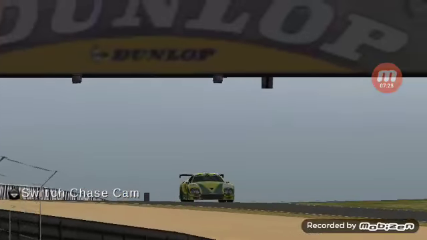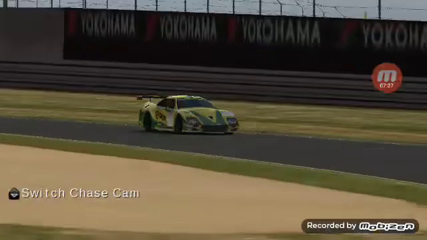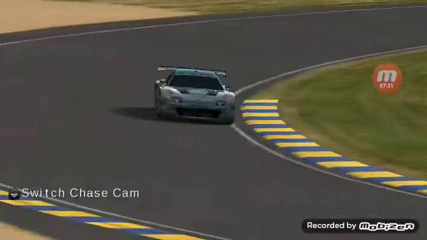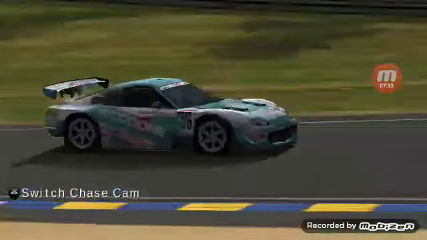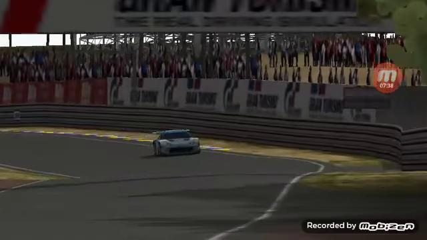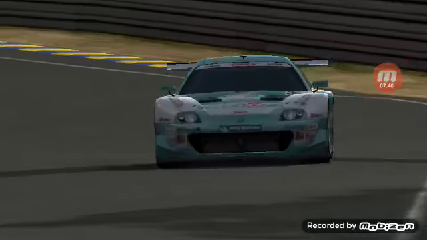Now, Lister Storm V12 does not seem very far off. Never mind, it's pretty far off. But don't worry, we've got a gigantic straight coming. It'll be interesting to see how these cars handle the big Mulsanne straight.